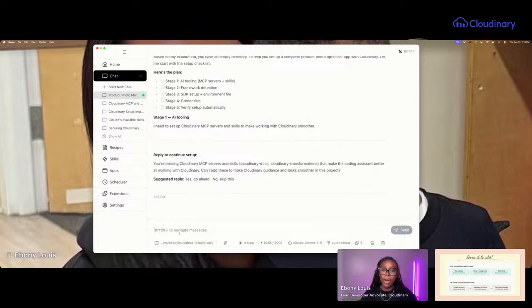So it's asking me now about MCP servers, but I want it to use a specific tool that we're testing today, which is Claimable Cloud. And I'll do a little snippet on what that is in a second. But I'm going to tell it, use the Cloudinary docs skill and look up Claimable Cloud. I want us to use that today because, as I told you, I don't have an account.